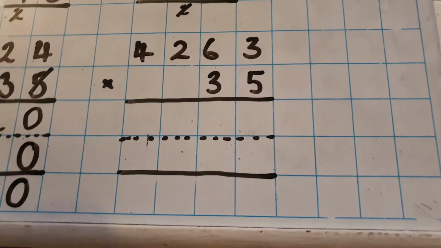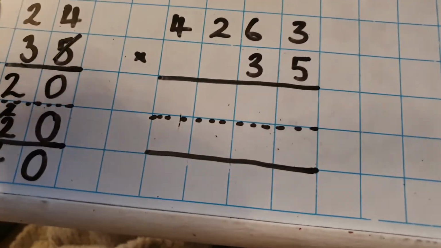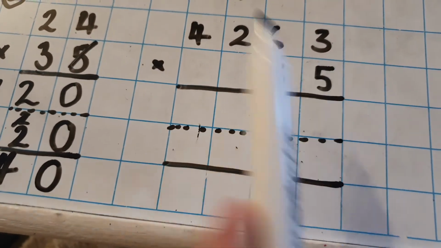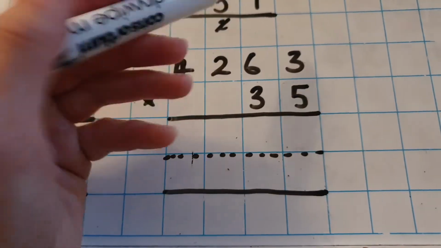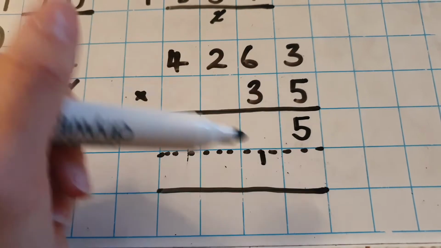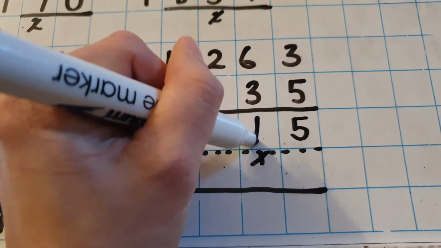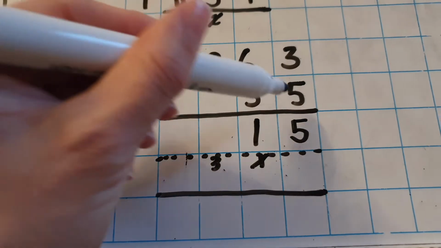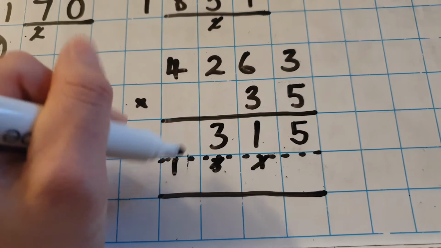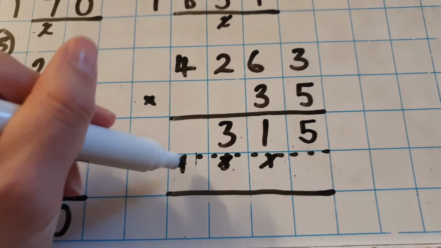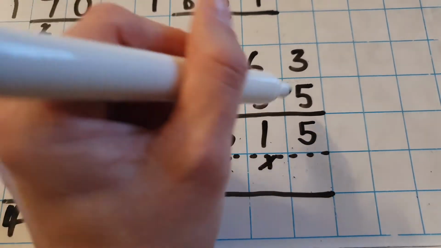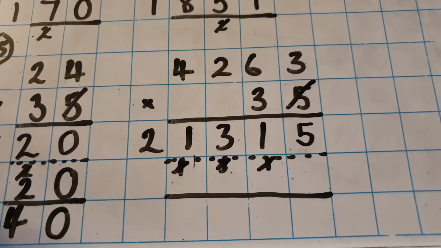Just to show you again, with a 4-digit multiplied by a 2-digit, so always starting right to left, complete the number in the ones column first. So 5 times 3 is 15, writing it how we would read it. 5 times 6 is 30, adding the 1 underneath is 31. Remember our housekeeping. 5 times 2 is 10, add the 3 is 13. 5 times 4 is 20, add the 1 is 21. Again, it's the last one, so I can just write it in. I'm crossing it off because I know that I've completed that question.